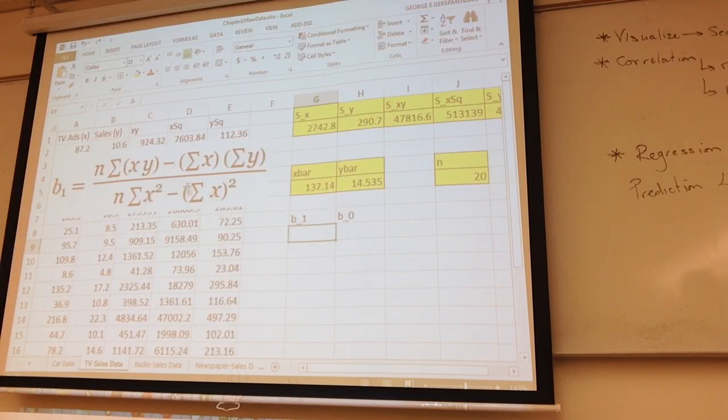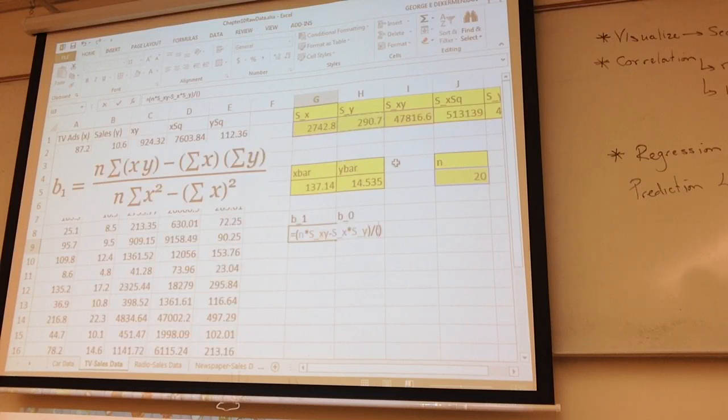So the structure is that we have a fraction. So I say equals parentheses divided by parentheses, and between the first pair of parentheses, I'm going to start clicking on the things that I need. So I need n, so here's n, times sum of xy, that's this number, minus sum of x, that's this number, times sum of y, that's this number. And so that's your numerator.